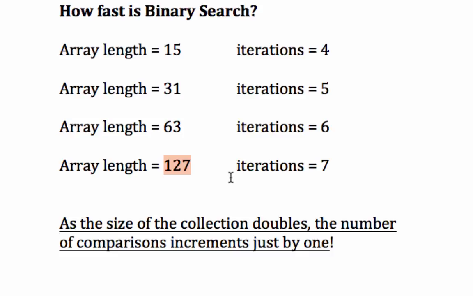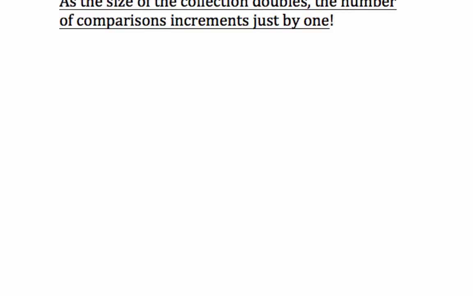So what I'm saying here is that as you double the size of your collection, the number of comparisons only increases by 1. The number of comparisons doesn't double or quadruple or grow exponentially. So this is very important to understand about algorithms whose expected time is log base 2 of n. As you double the size of the data, you don't double the number of comparisons or the number of iterations of the algorithm. It simply increases by 1. That's a very powerful thing for these algorithms, which are log base 2 of n.